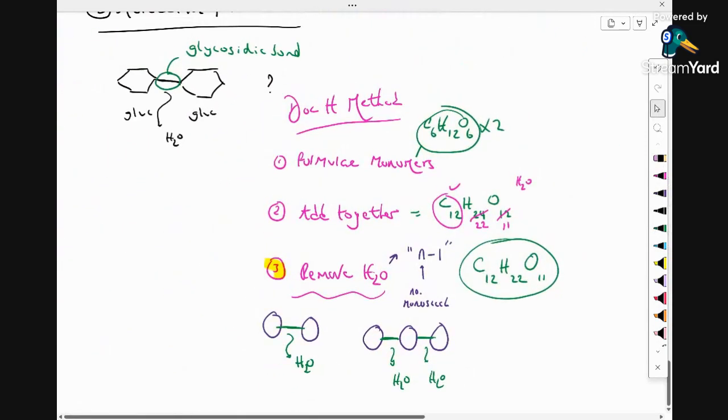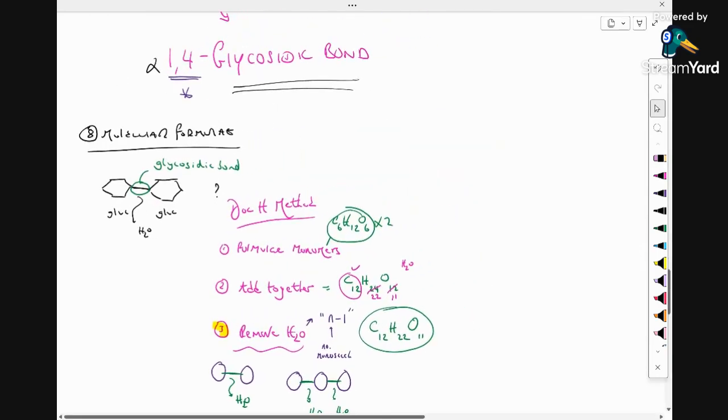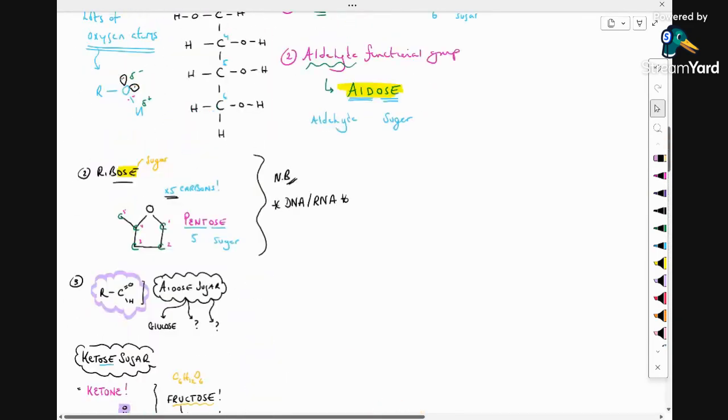Hopefully that makes sense. They would have to give you the information as to what the monomers are, unless they give you glucose, galactose, fructose, because you need to know they are isomers. So they all have the same molecular formulae anyway. Okay, that's that done. Told you that would be quick.